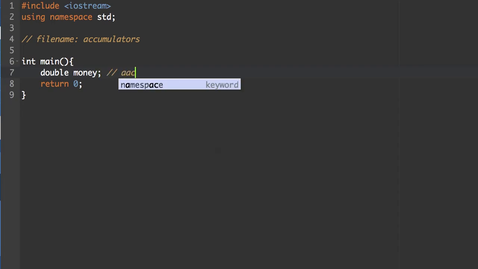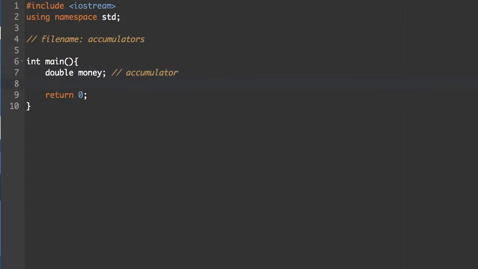Accumulator, and then the other one that we're going to have, this is going to be a little bit different, is we're going to make a fruit salad. So this one is actually going to be a string accumulator.